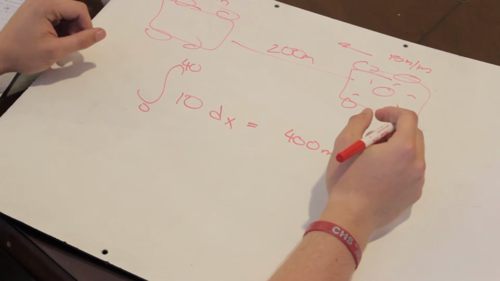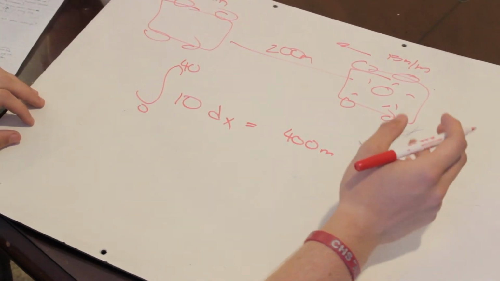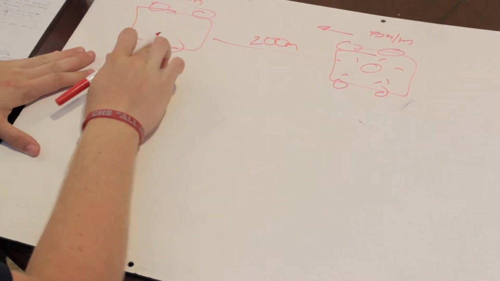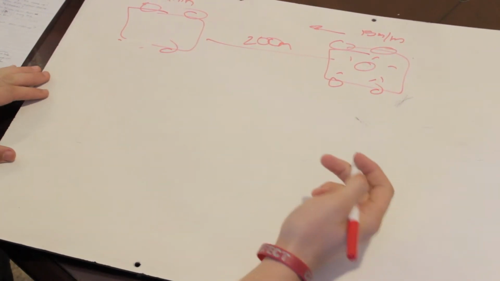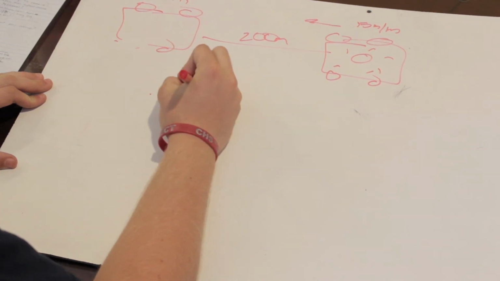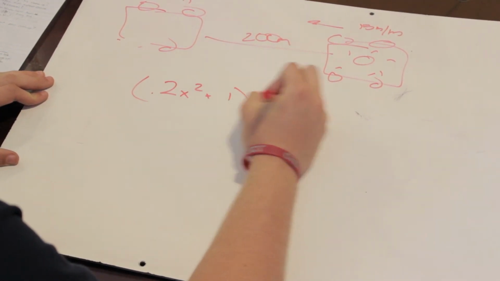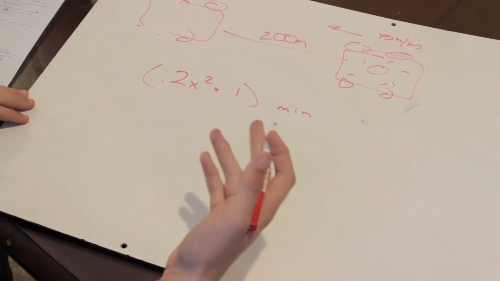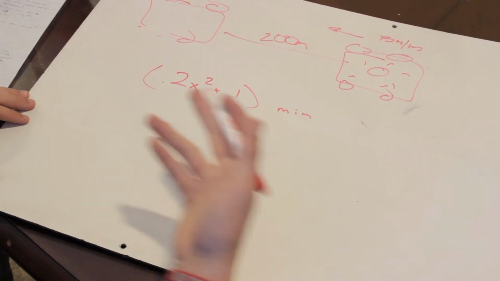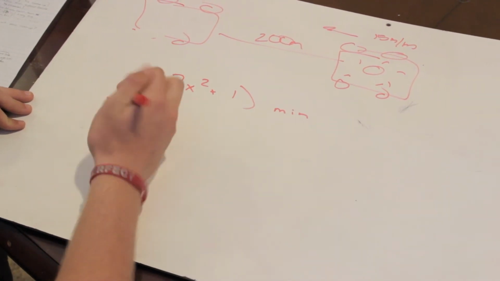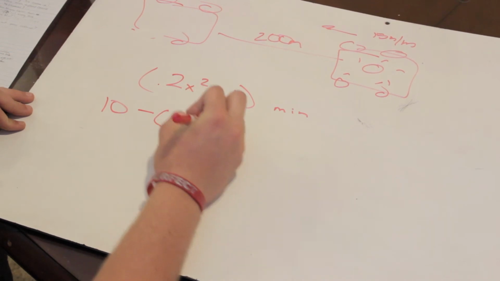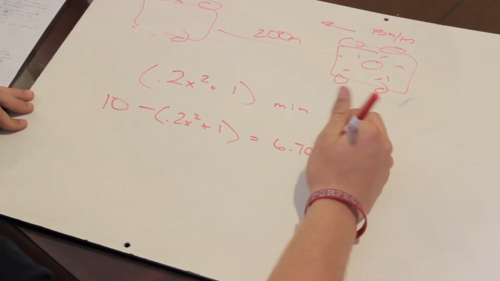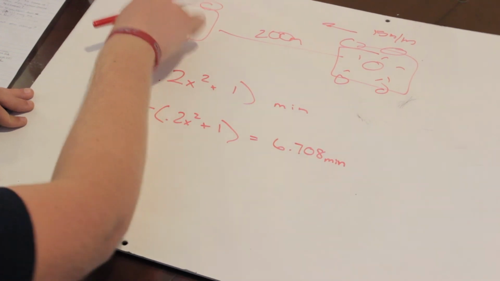We just found out from Dana, California that this car is slowing down because it just popped a tire. Oh, okay, let me have the eraser. So let's assume this tire blew, so it's now slowing down, right? It'll be slowing down at 0.2x squared plus 1 per minute. So the equation to solve how much time it will take for the car to stop moving will be this equation: 10, which is the speed it's currently going, minus the 0.2x squared plus 1, which we find to be equal to 6.708 minutes until this car stops moving.